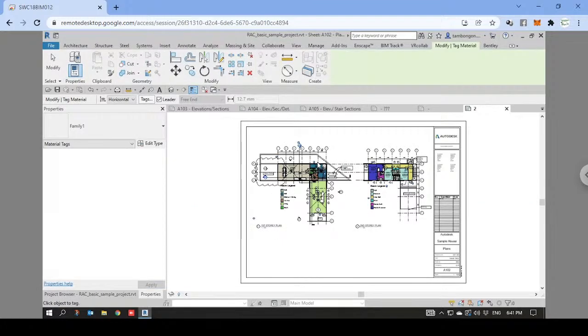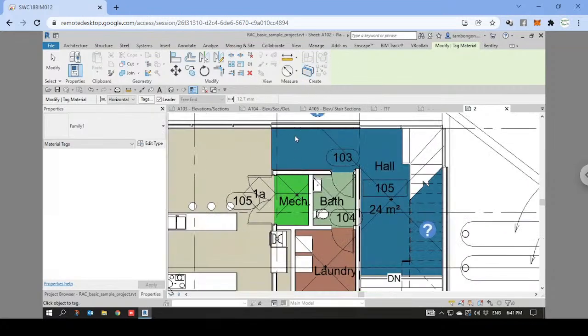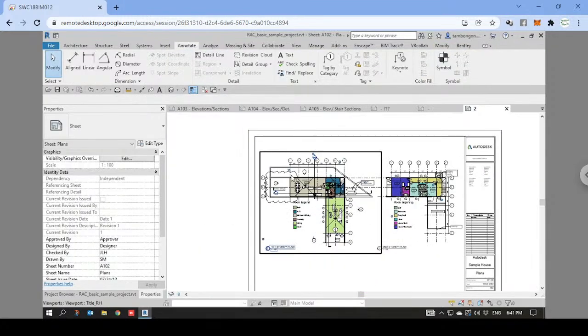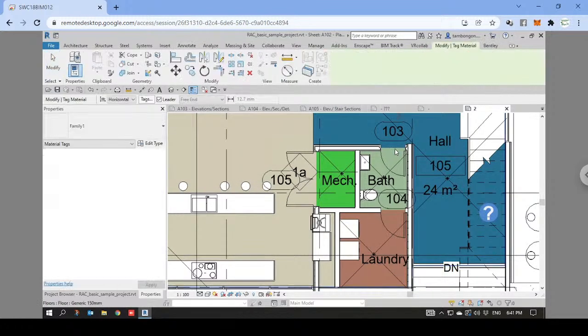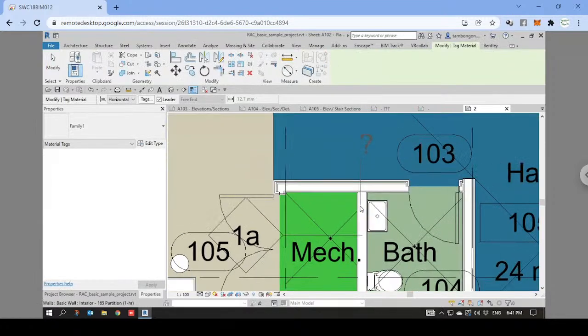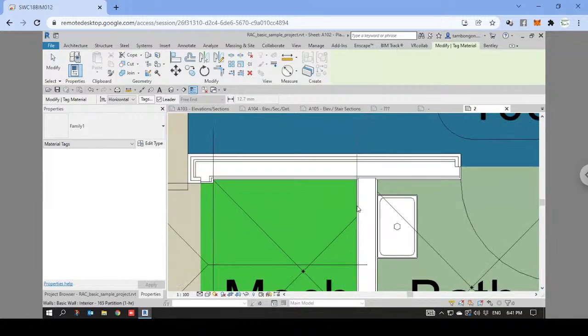Okay. Then from here, I can just simply command the material tags. Am I in the viewport? No, not yet. There. I'll just simply command the material tag and I can tab the element. So this one is the basic wall, basic wall interior.